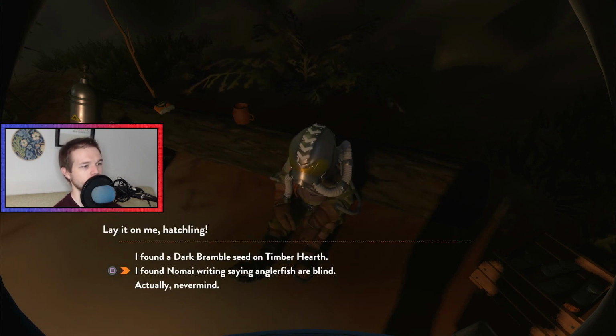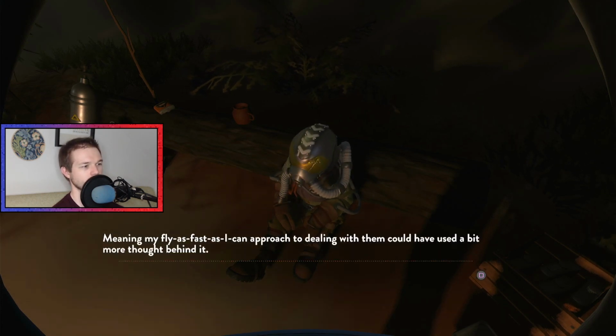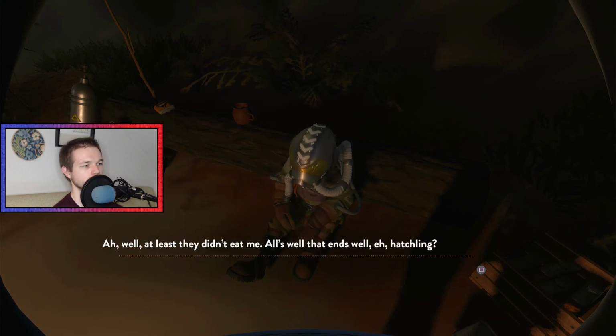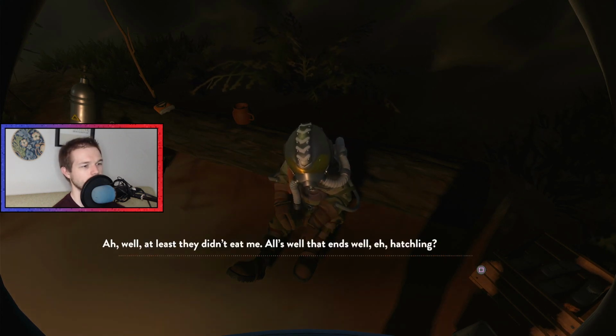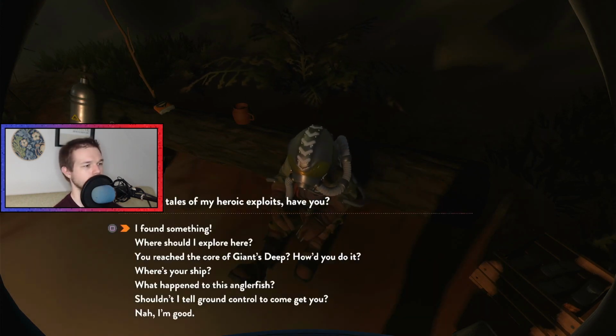Okay. I found something. I found Nomai writing saying anglerfish are blind. Aha! So the blasted things do have a weakness. Meaning my fly-as-fast-as-I-can approach to dealing with them could have used a bit more thought behind it. Oh well, at least they didn't eat me. All's well that ends well, eh? That doesn't actually tell us how to get past them, though.